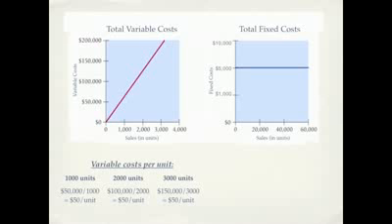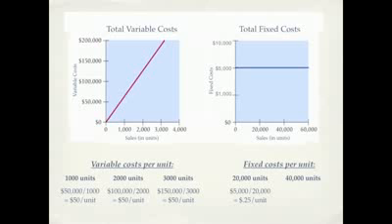Well, let's look at fixed cost. And we'll take a few of their activity levels as well, 20,000 units and 40,000 units. So fixed cost at 20,000 units is $5,000. So on a per unit basis, that's 25 cents per unit. What do you think fixed costs per unit are going to do as the activity level increases? If you said decrease, you're exactly right. The fixed cost per unit at 40,000 sales units is 12.5 cents per unit.